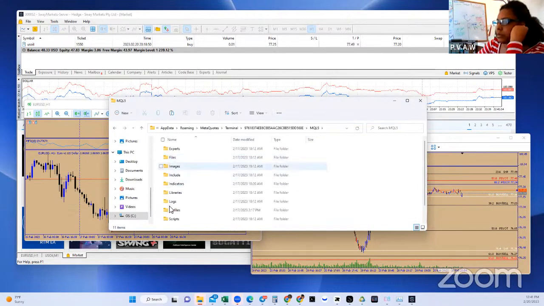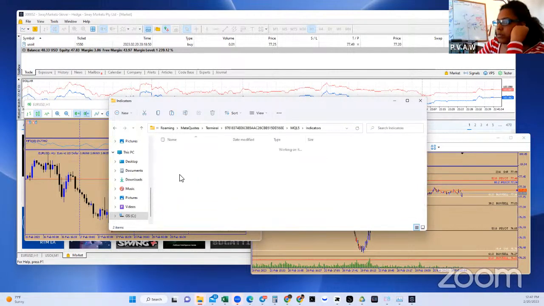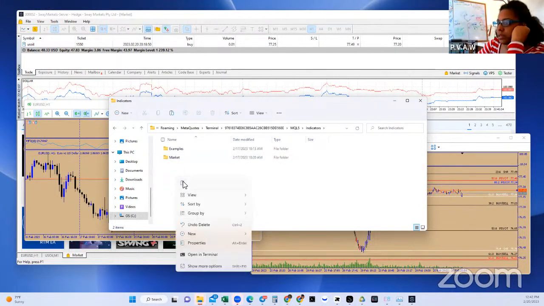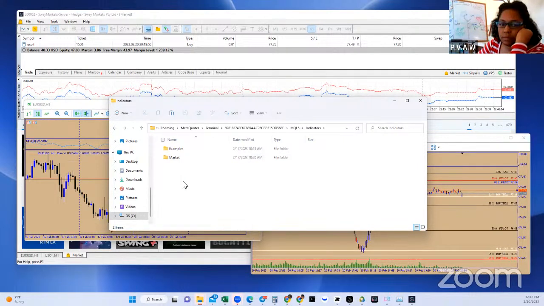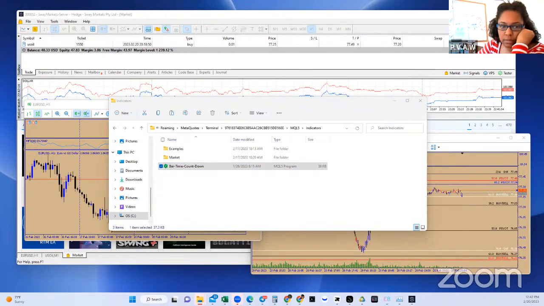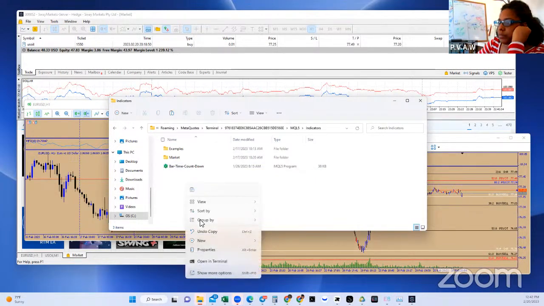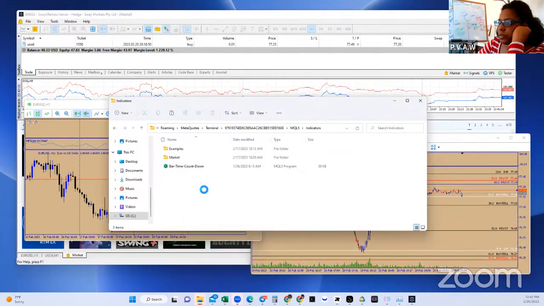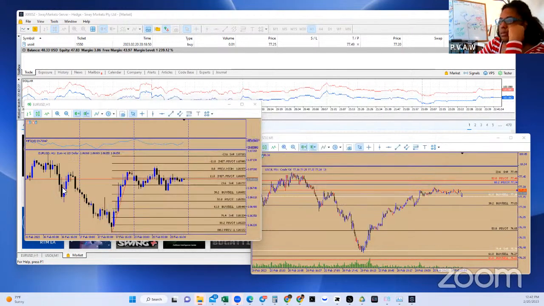MQL5, indicators. Right click, paste. I'm going to put this in there just because. Okay, so I'm going to close this.